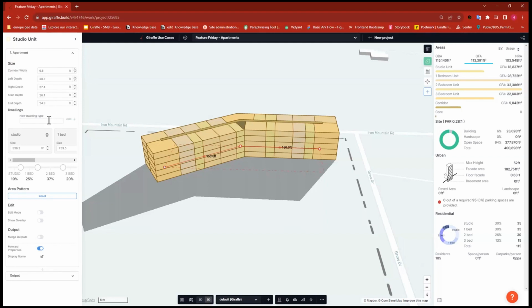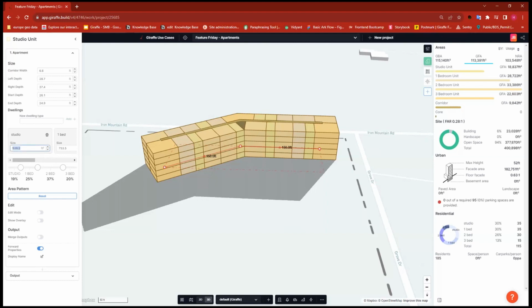Like I was mentioning before with those unit sizes, that is in this section here. It looks very similar again to what you were looking at in that residential usage, but here it's controlling the actual geometric outputs of the algorithm.